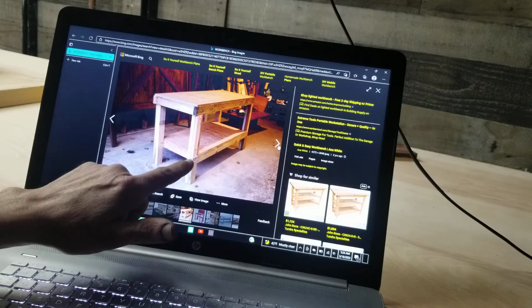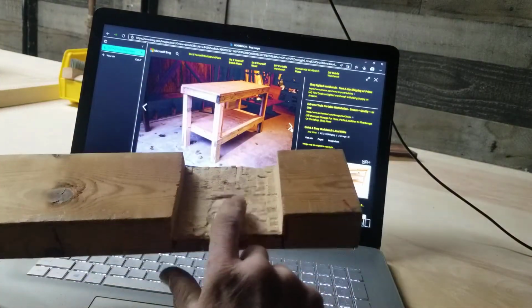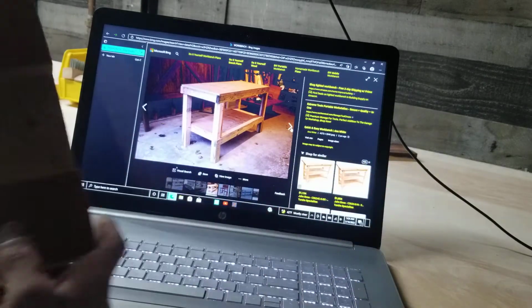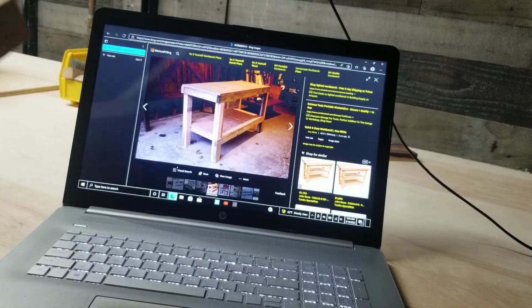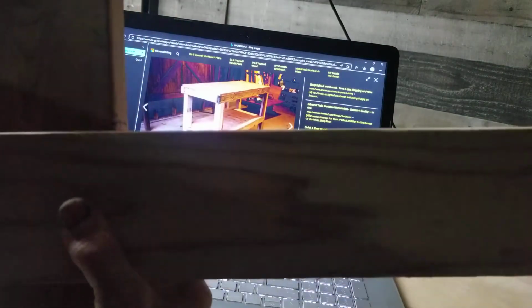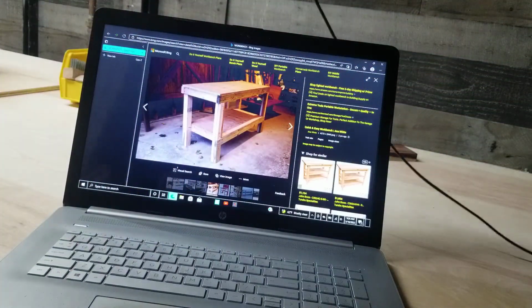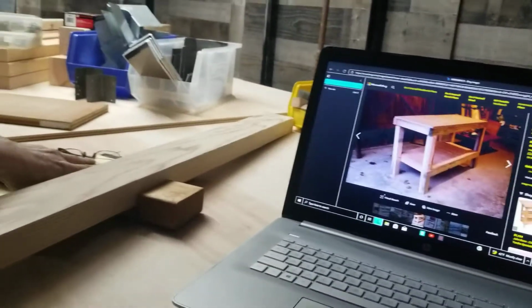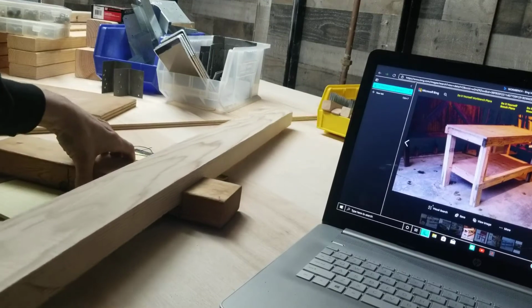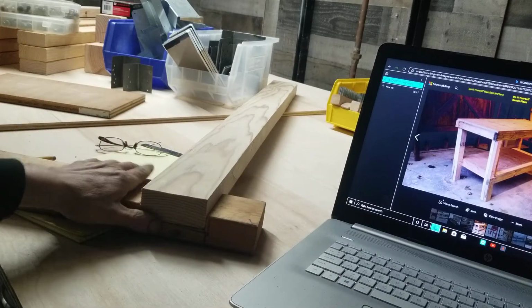This one's got joints, so this guy half-lapped a joint. And I don't know if you guys will be able to see it, but what he did was notch out one of the legs. So we'll say this would be like the entire leg going up and down. He notched it out so that one of the runners will fit in there. And this gives you a really good long-term stability. And this, I believe, is called a half-lap. A half-lap joint. I tried it when I first got that miter saw. This was like the first cut I made. It came out really, really bad. But that is a joint that is very commonly used in workbench layouts and designs.